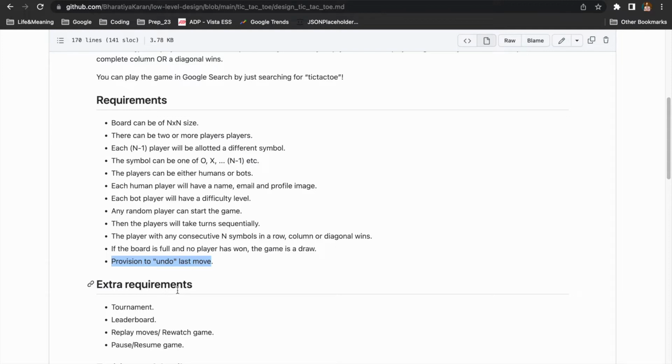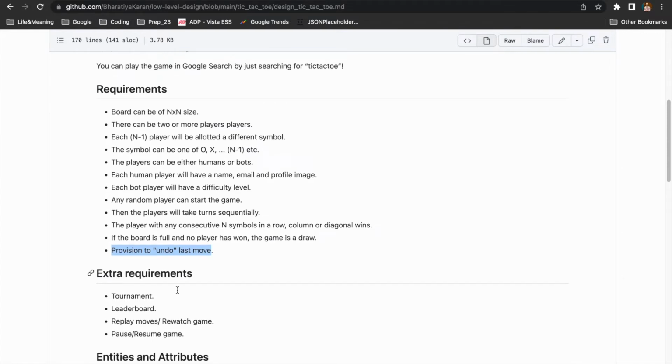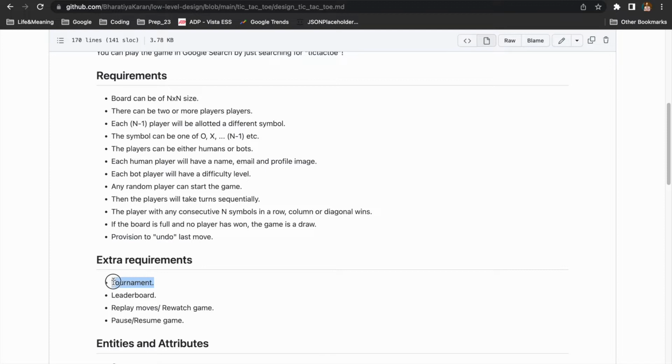If you talk to the product manager or the interviewer, you can ask what more behaviors he wants to have. There can be tournaments, like multiplayer tournaments, and if you want to save the information for all the games played, then you can have a leaderboard, historically showing how many times each player has won, and for each game what points he got. If you persist that historical information in a database, you can have a leaderboard.